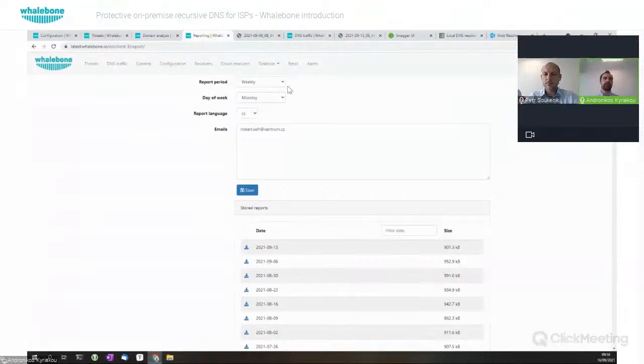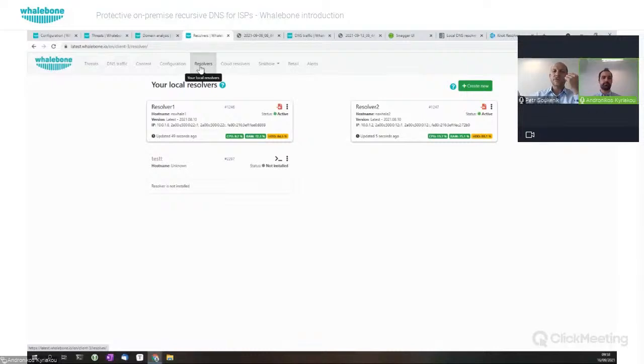The last thing I would like to touch on is that all the resolvers. I'm sorry, Andronikos. Before you touch it, there's an interesting question here, and let's come back to how it is deployed and what the latency is because of the deployment. I have already answered in the chat that everything is deployed on-premise in the network, and everything is cached there.